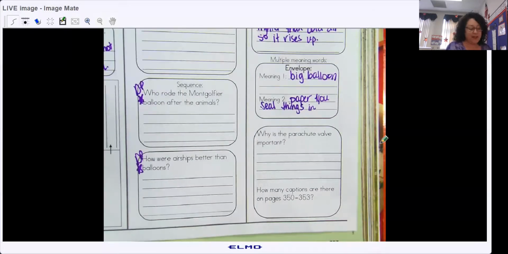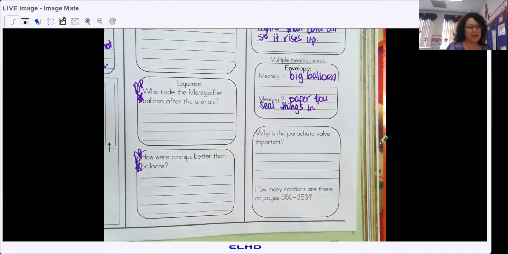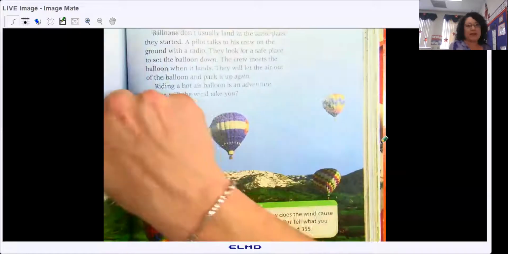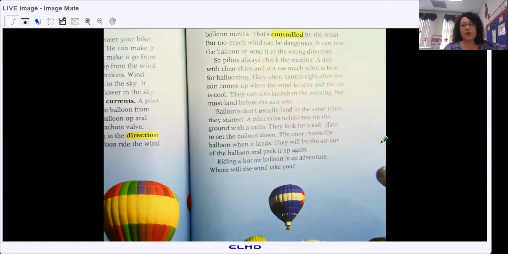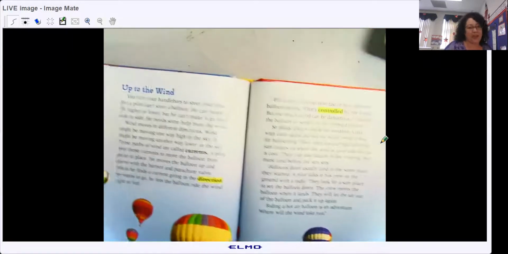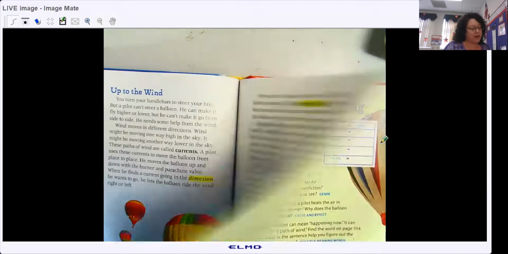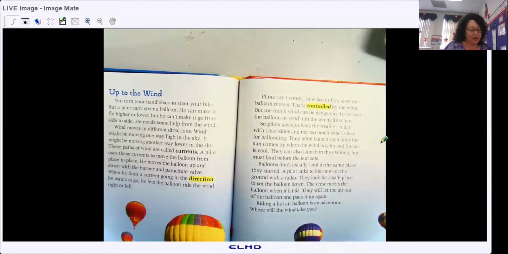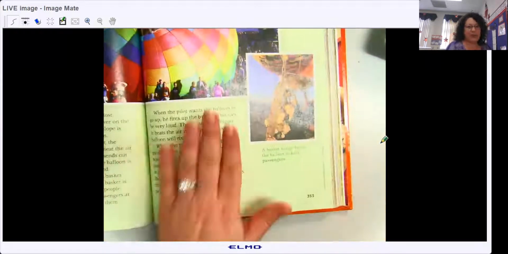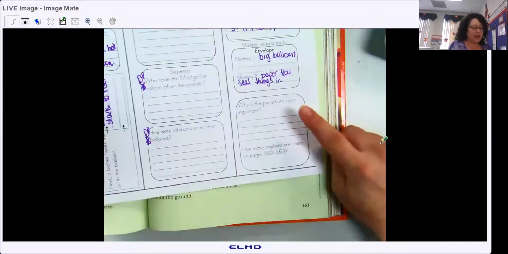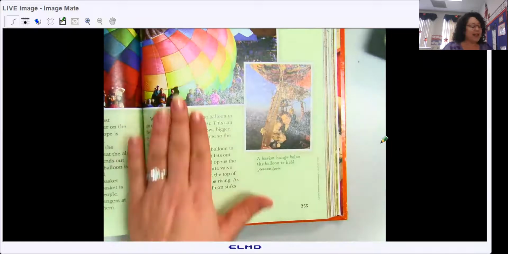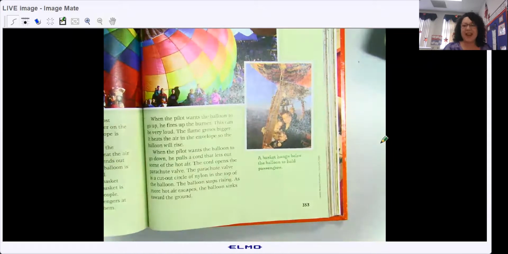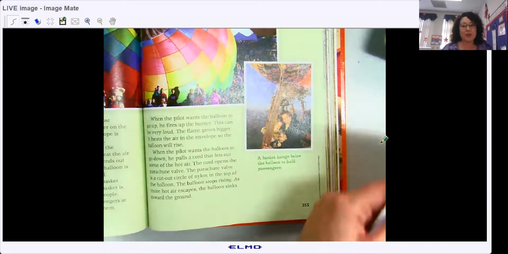Now, I'm not going to finish this box. And this is why. Because there's only these 2 pages left to read of the story. You need to do more reading than that because you are more than halfway through 3rd grade. So you are going to finish reading this page, and that will give you the answer to this. Okay? So you're going to do that one on your own. Again, I don't want to read it to you because then you wouldn't have very much to read, and your job is to be reading.